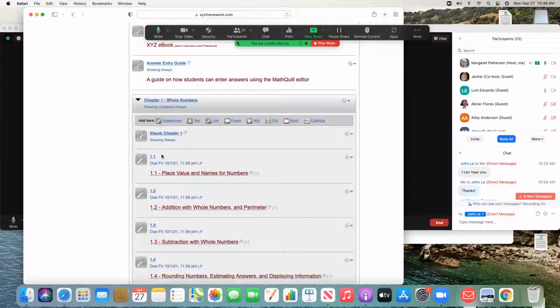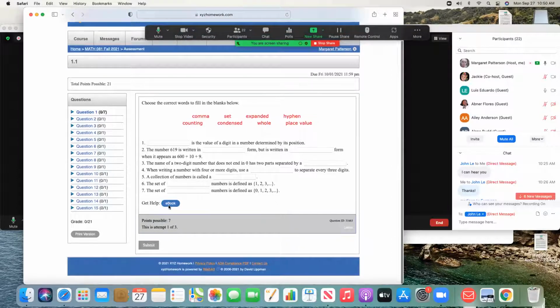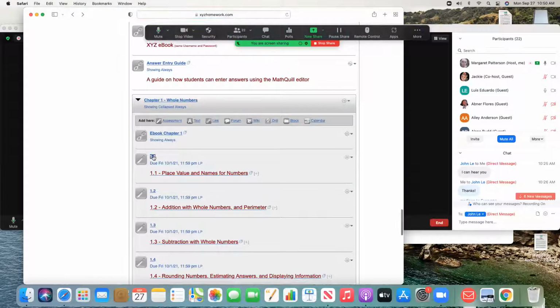Now, the first section, 1.1, I want you to see where I'm clicking. I'm clicking this part at the top. And this is the homework. So literally, after you have read the material and you have a pretty good idea, you can just go ahead and get the homework done. So that's where that was. Let me just show you again. It was right here. Can you see it?